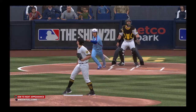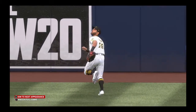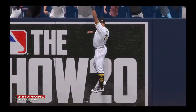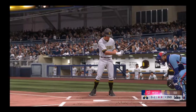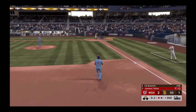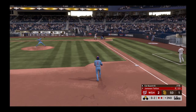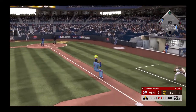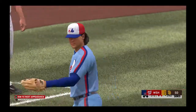Oh, and that was really close to a long out. The left fielder had a beat on it, and he gave it a great effort, but he couldn't quite bring it back. Instead, it's a trip around the bases. So striding in, Cal Quantrill, as he'll look to bring home that tying run from second with a base hit into the outfield. The pause and the 0-2. Ground ball to third. And a close play at first, but he's called out and the side is retired.